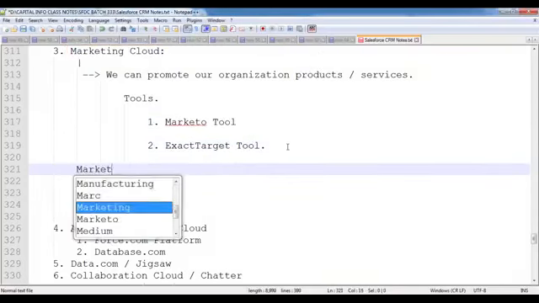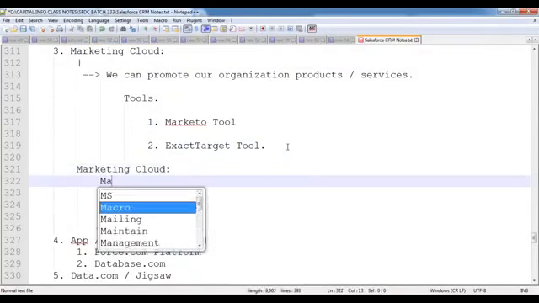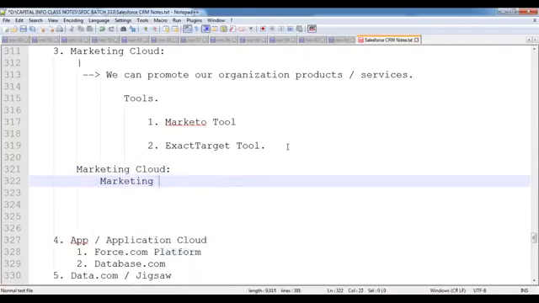As part of this Marketing Cloud, Salesforce has given so many features. They have given that basic application called the marketing application, in order to automate all the campaigns information, leads information, contracts information, orders information. Everything we can automate by using this marketing application.